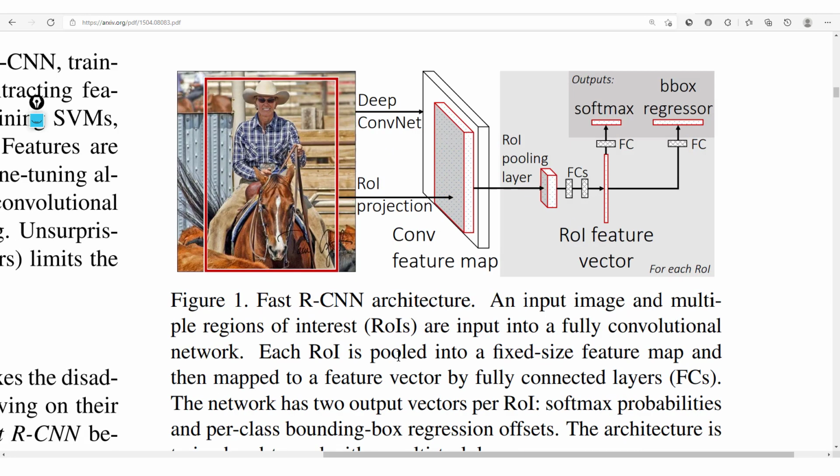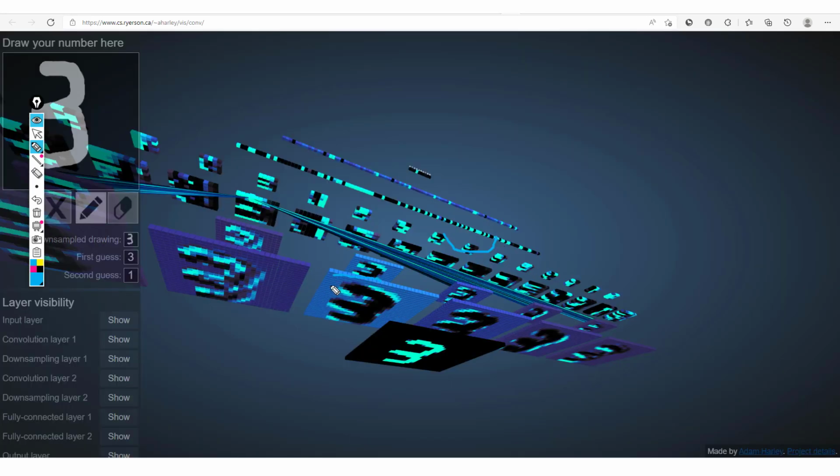This increase in efficiency and in the quality of the detection results comes due to the fact that we modified the RCNN's initial architecture. Like, for example, right here, we have the input and the different regions of interest which have been passed into a convolutional neural network and which generate this type of convolutional feature map. Just like in this 3D demo, we have these different feature maps right here. So here are our different feature maps.